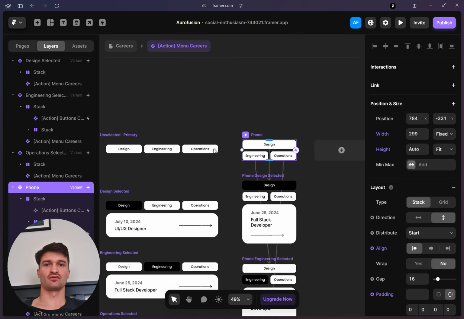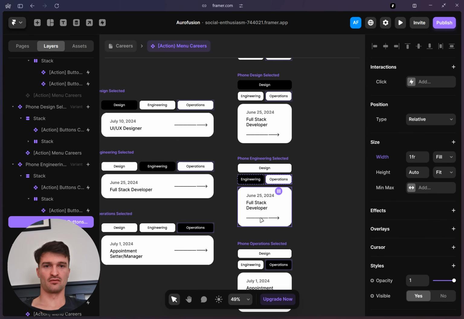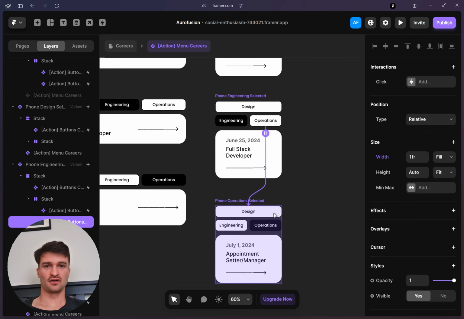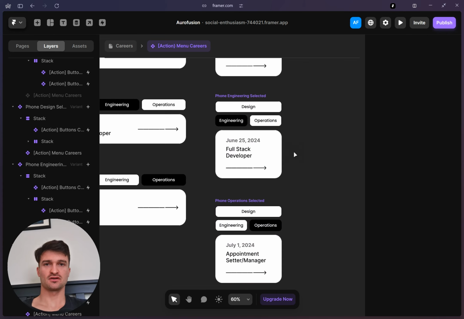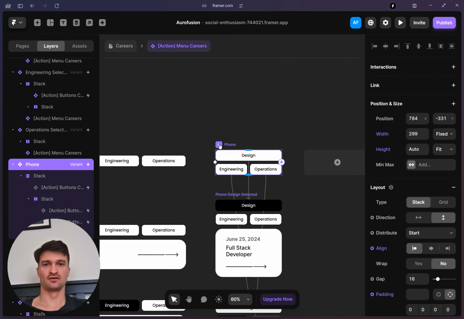So there's just a couple of variables. So from operations, we need to go to operations, and let's see if that was everything.